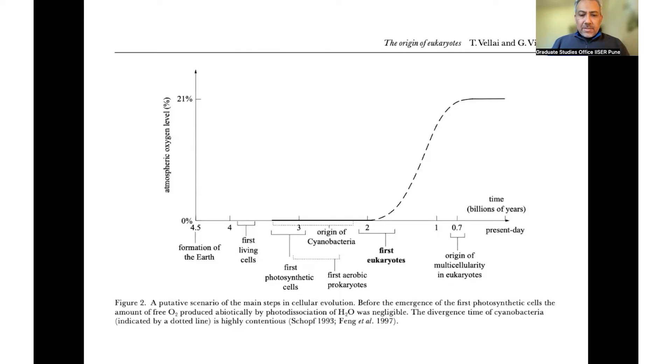So one of the things that strikes you is how there is indeed this change in complexity that happens as cells go from being prokaryotic to eukaryotic. This timeline that we were looking at, everything on the y-axis that you see in the lower axis is in billions of years. And so it takes a long period of time for these changes to happen. The increases that you are seeing, for example, in oxygen levels are very gradual.